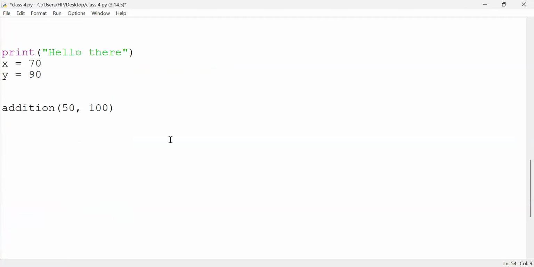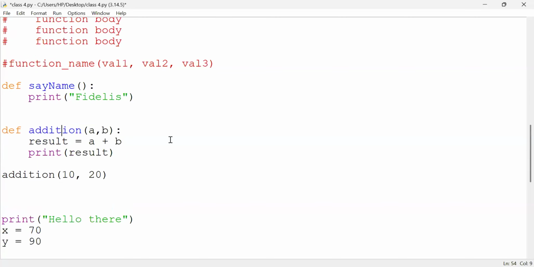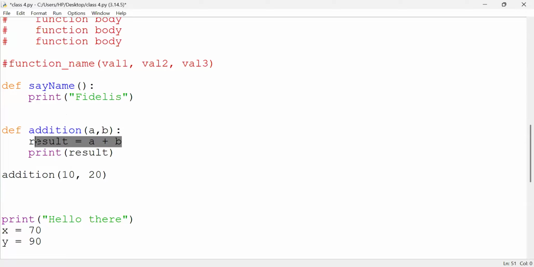Let's go back and see that. This will probably throw an error because this function is simply adding A and B, and we are printing a string. So when we try to add that string and a number, this will throw an error. But for the purpose of courtesy, what we could do is come here and add a new parameter called C.